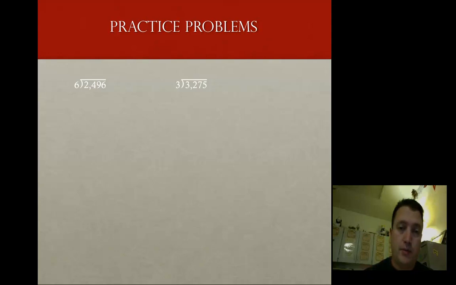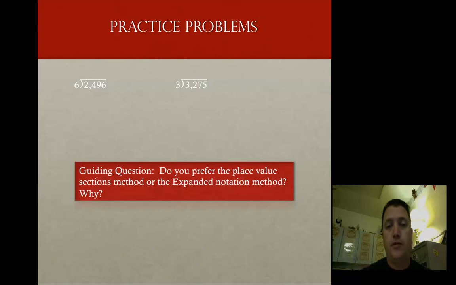And here are your practice problems. I need you to do those 2 problems using the expanded notation method. That's the one you must use this time. And here's your guiding question. Do you prefer the place value sections method or the expanded notation method, and why? Just be prepared to talk about that tomorrow when we get together in class, and have a great night.